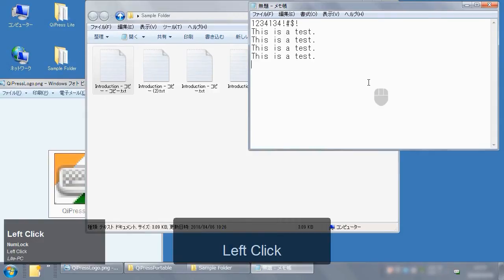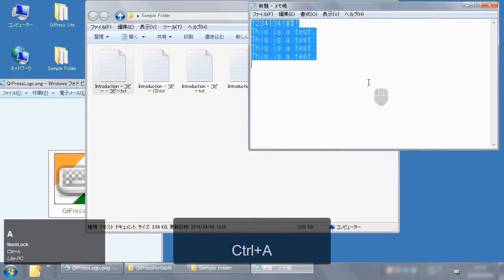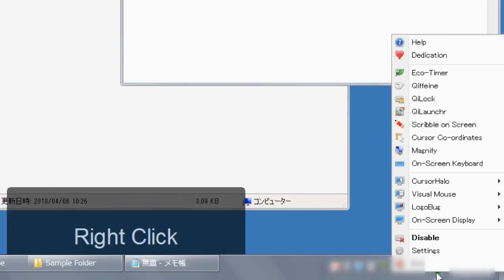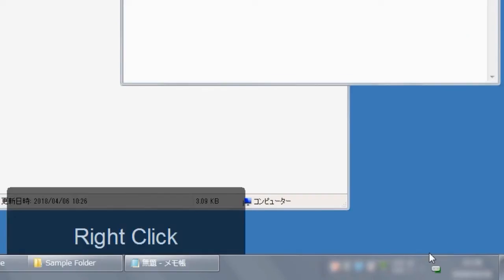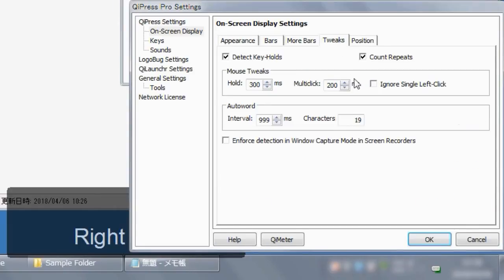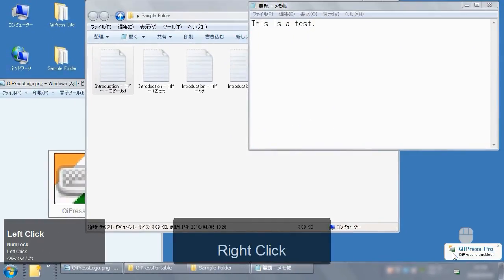Finally, I will give you a nice tip. But since this feature is optional, please get it back if you find a problem during use. You can hide only the left-click display. This makes it easier for the history of combination keys to remain even if left-clicking frequently during work. Perhaps viewers would like to know what combination key was pressed rather than many left-click displays. It may be enough to use the visible mouse feature.